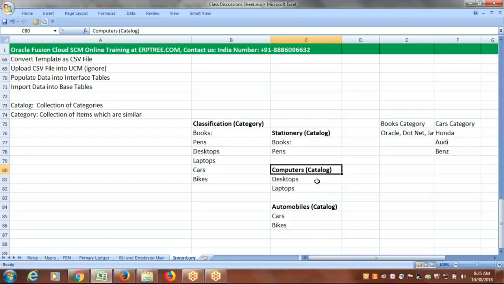In that case you may take computers as a category only. On top of it you may have a catalog called electronics.